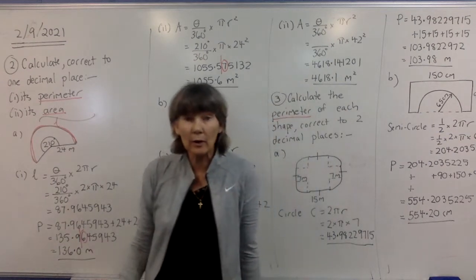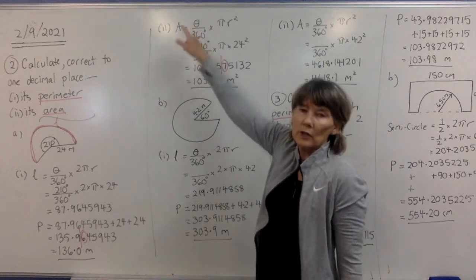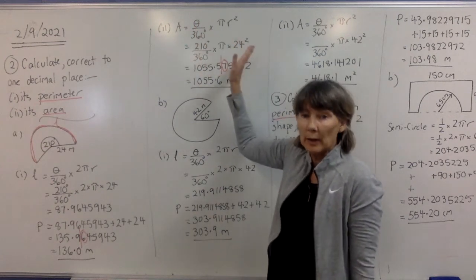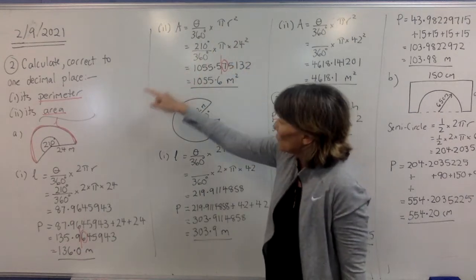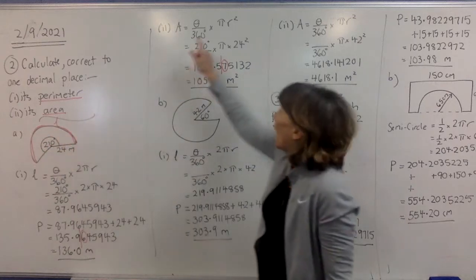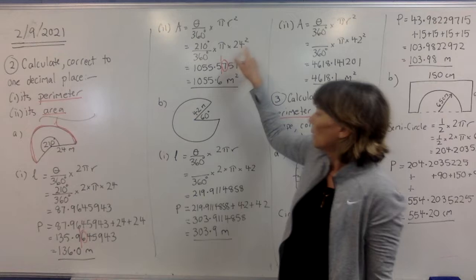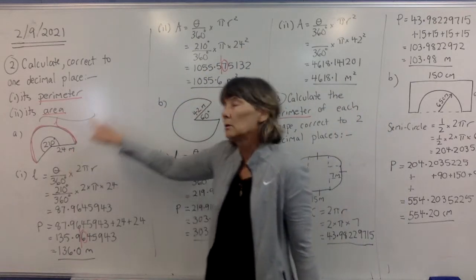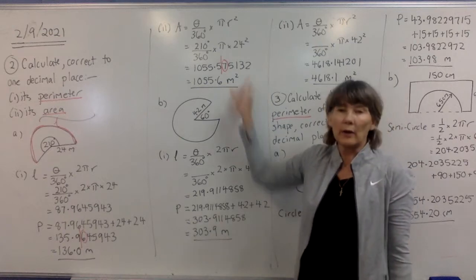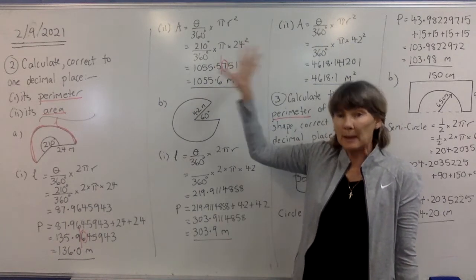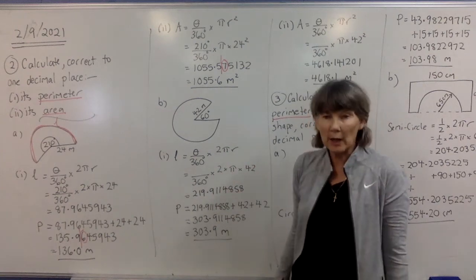Looking at the area for that same shape, we find area equals the fraction of the circle it takes up times pi r squared, because it's what fraction of the area formula. So we've got 210 degrees out of 360 degrees for the fraction, times pi times the radius, 24 squared. If you use your calculator, then you can round that off because the area is all done in one piece, one working. Okay, we're going on to another shape now.